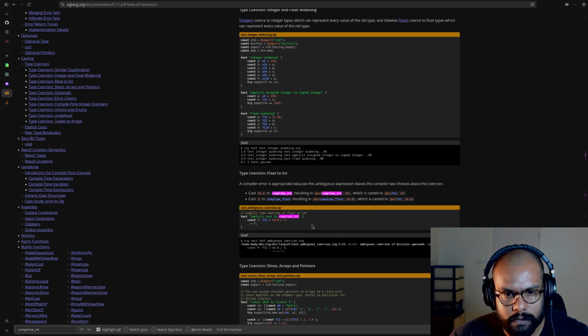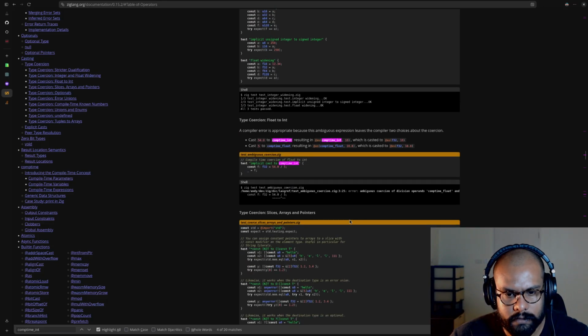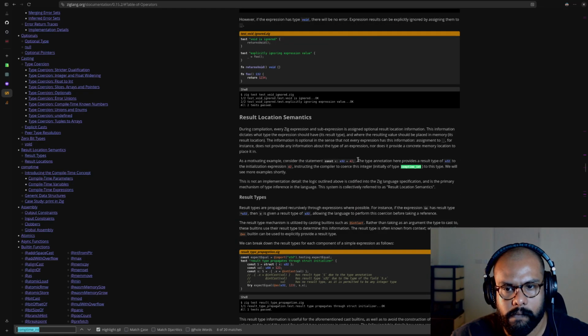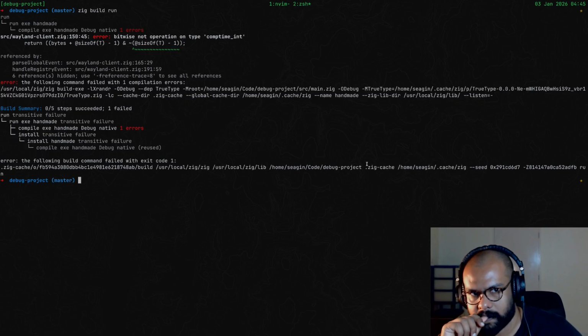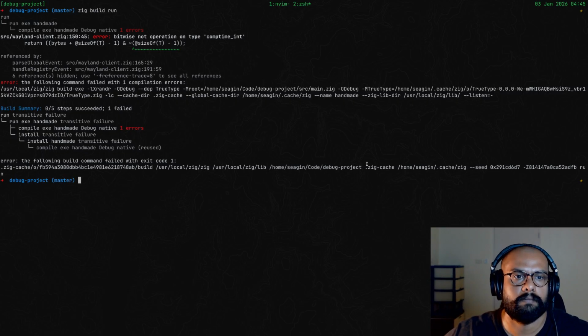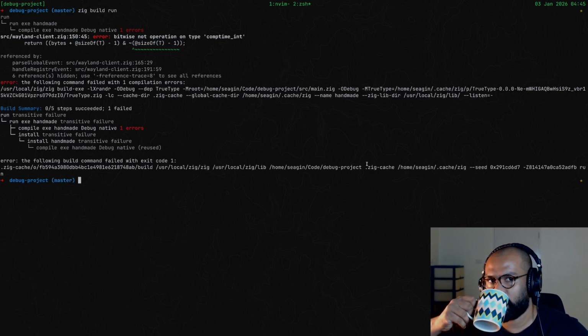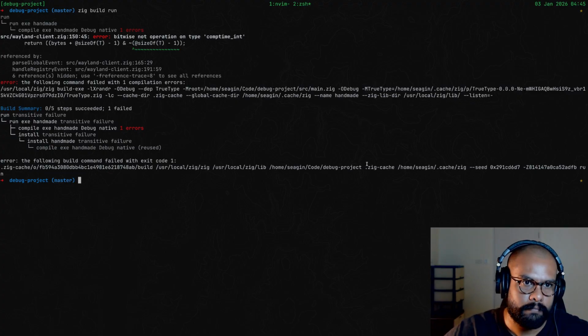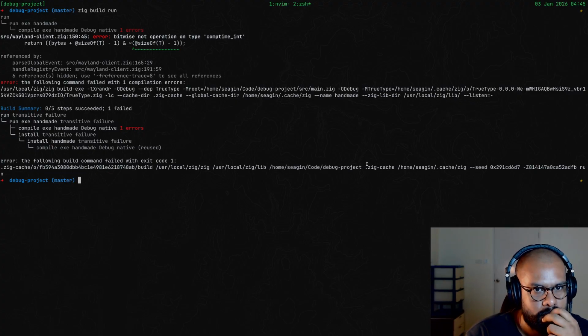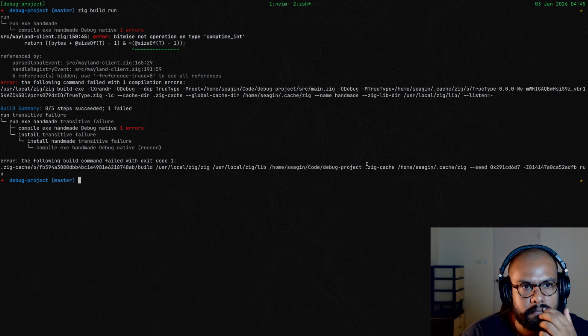Which is cast to 10.8. Where are these numbers coming from? But that's not what I'm looking for. Well, why can't you do a bitwise operation on a comptime int?